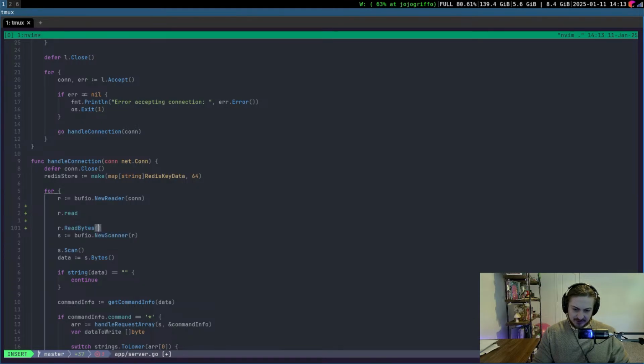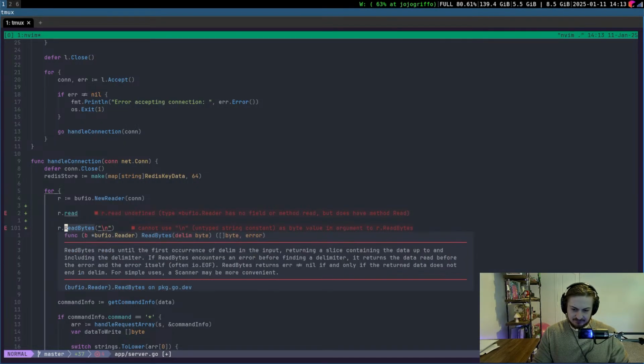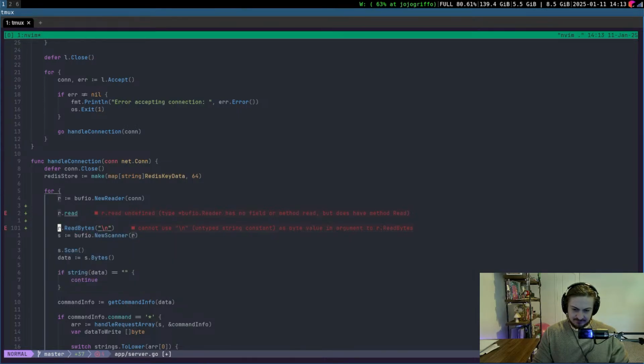Nope, ReadBytes with newline, and returns a byte array. First line data, err equals that.